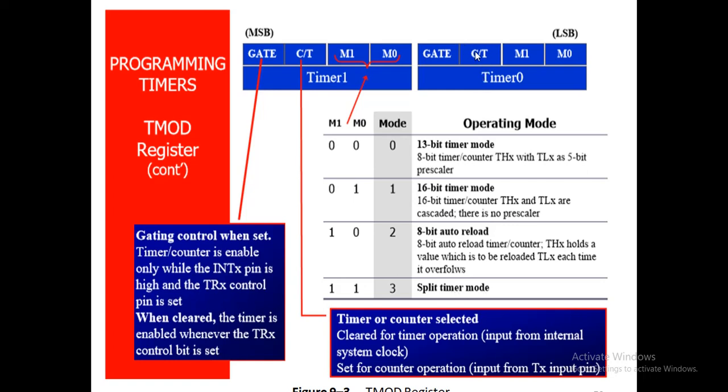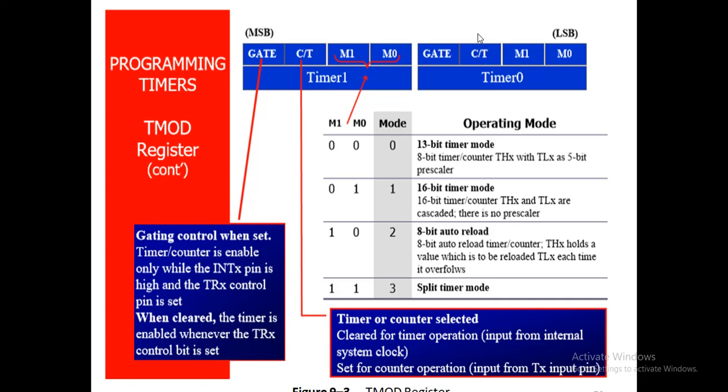Then come to the C/T bar. These are all 8 bits. As a programmer, through software only we can configure all 8 bits. Not externally through the physical pins of the 8051; we are not going to configure these bits that way. With the help of software we can configure all of them, and according to that your timer is going to work. Okay, fine. The next bit, C/T.